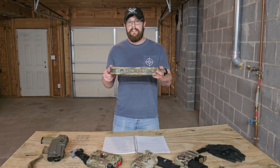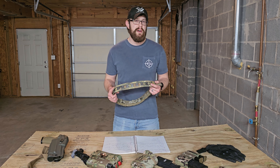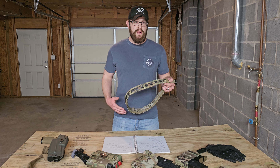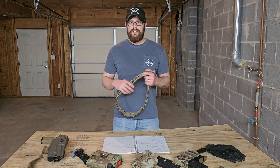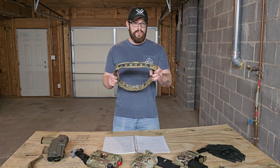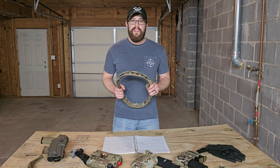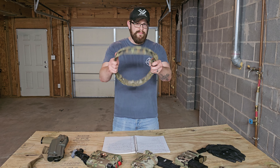The outer belt is two inches wide. The inner belt is an inch and a half wide, so you do have a little bit of space where the hook is exposed, which might catch on your pants. The belt is reinforced with exposed Tegris. It is not IR reflective, as is normal with Tegris — it looks like it would reflect but it doesn't. Once the belt is kitted up, all of that Tegris is covered anyway, so if you don't like the look of the exposed Tegris, that won't be an issue.